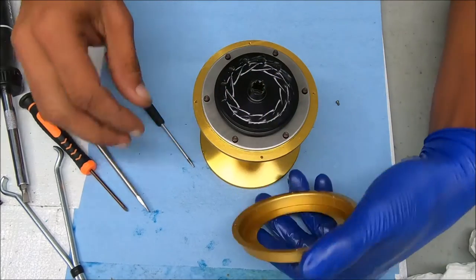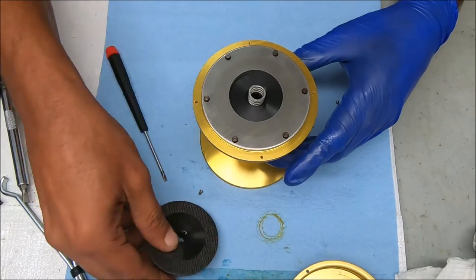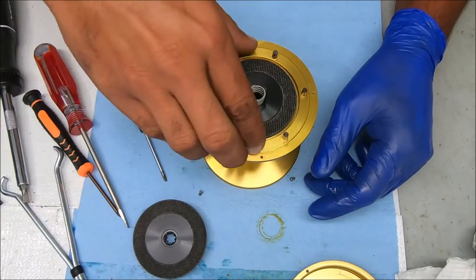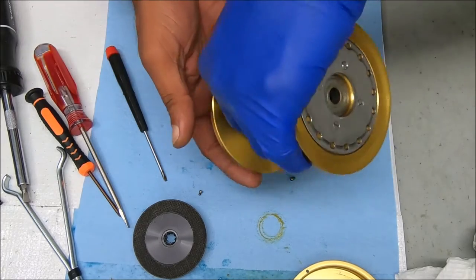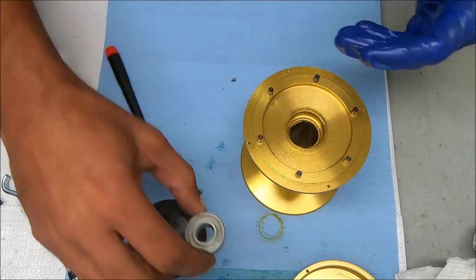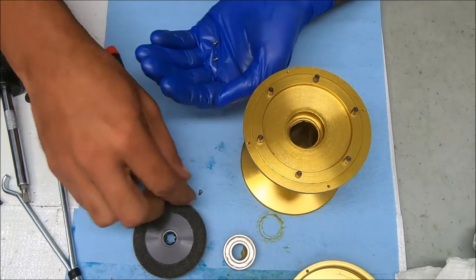It just comes right up like that. Off of the plate or the drag washer, the plate and the second drag washer. I'm gonna leave that out. Let me find these screws so I don't lose them.